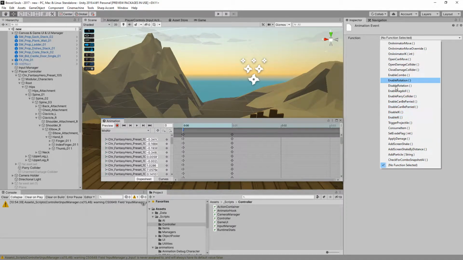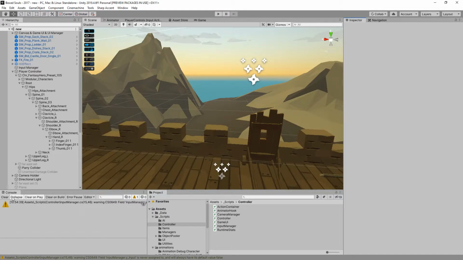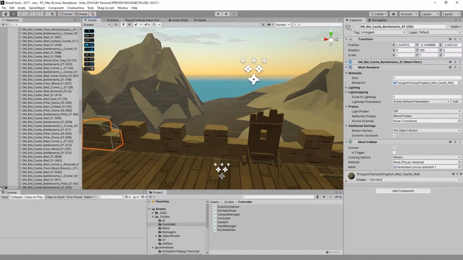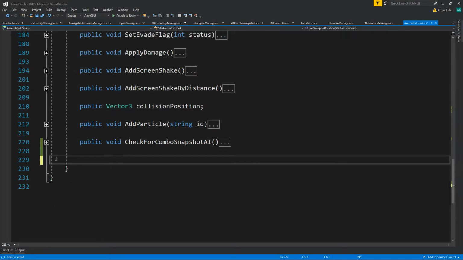I thought we were able to do this on the animation level. But okay, I have a better solution either way, that will not require even the animator hook.